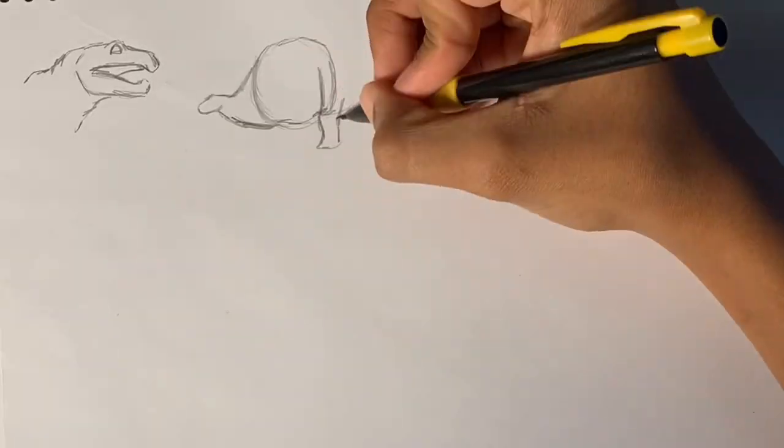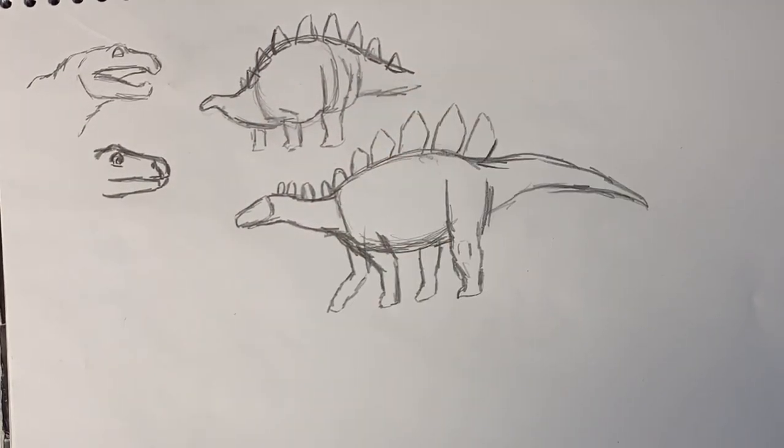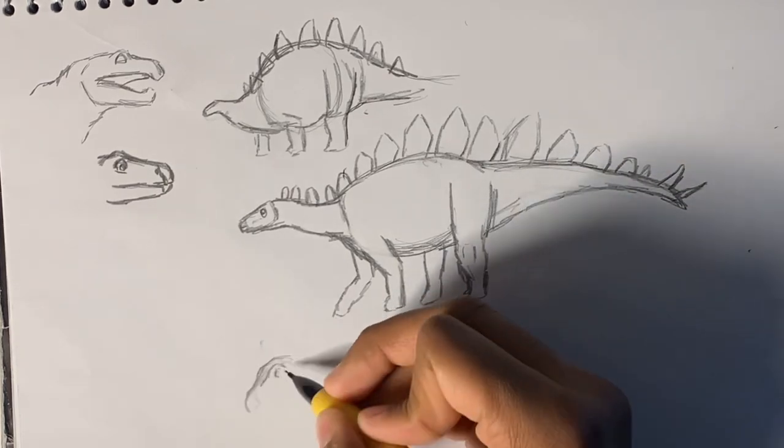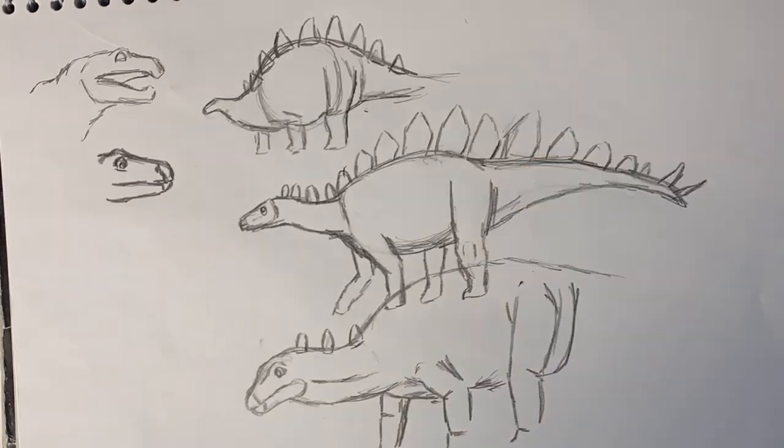The Stegosaurus is what I'll be drawing. This guy had a whole host of problems — his proportions and bow-leggedness are the biggest. He looks exactly like the Charles Knight depiction of it. So really, all I did was make it skinnier, upright, and more active. For this one I used watercolor, because that segment in Fantasia gave me watercolor vibes. I'm not the best at watercolor, but I think I got the idea across.